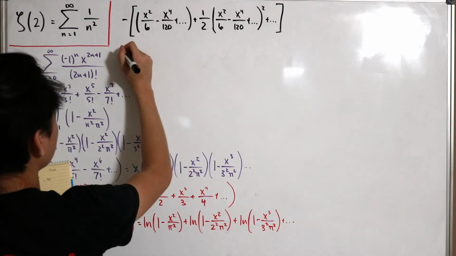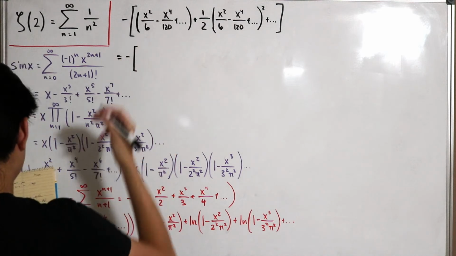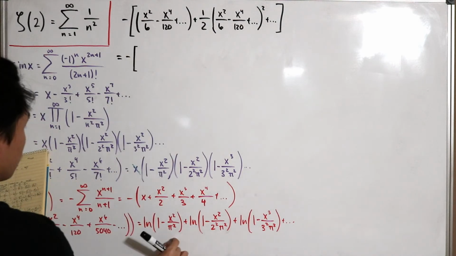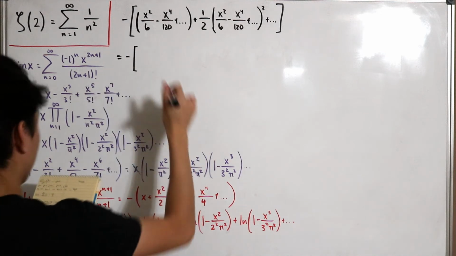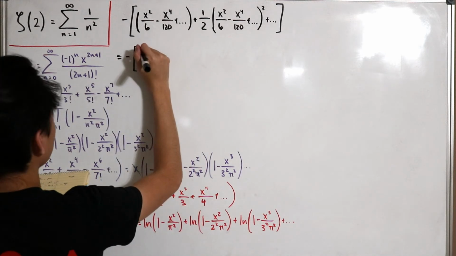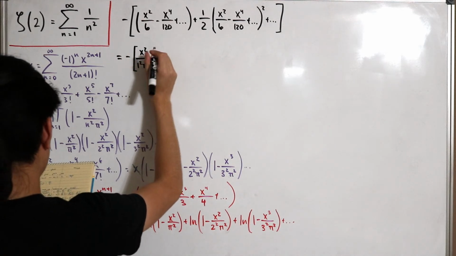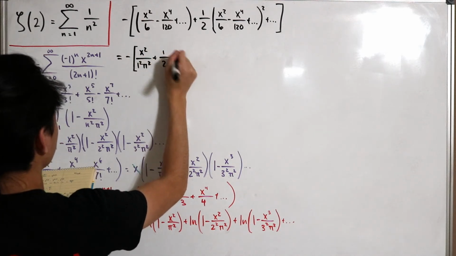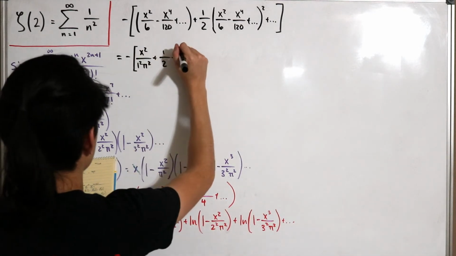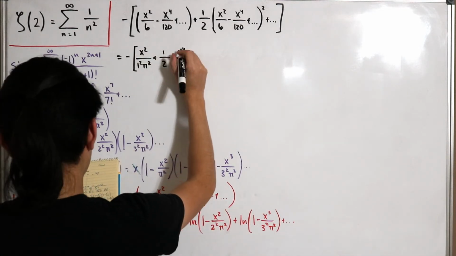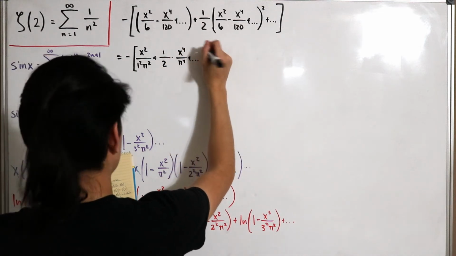So we do this, so let's see, this is equal to, so negative. Okay, so this one's gonna be a big one. So we have, starting with this input over here for x squared divided by pi squared, just plug this back into this series expansion right here. Let's see, x squared divided by 1 squared pi squared. Add this with 1/2, multiply by the same thing. Well, now it's squared, so now really this is gonna be x to the power 4, then divided by pi to the 4. Plus, stop here.